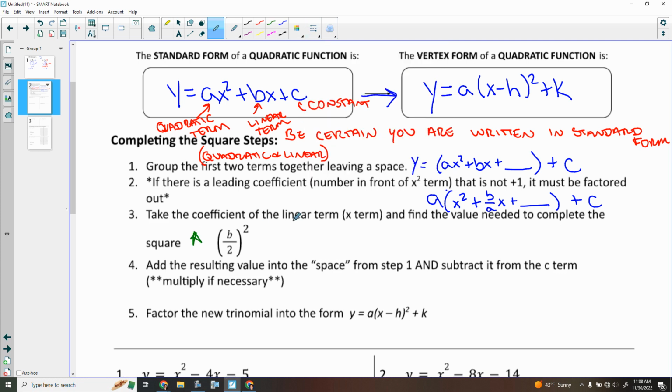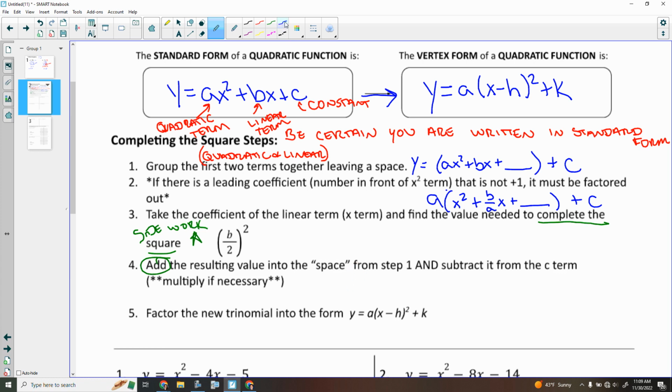So I always put a star by it, and then I call it side work. And so this is what's needed to complete the square. You take b divided by 2, and then you square it, and that's what is needed to complete the square. So again, I call this the side work, okay? And then what we're going to do with this is we will then add that amount. So this number here is what we're going to add to both sides.